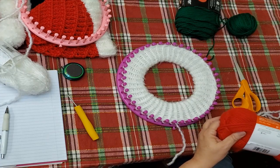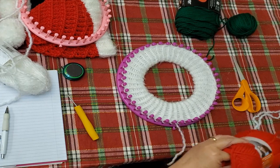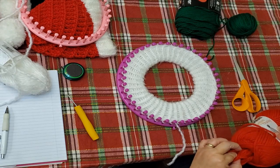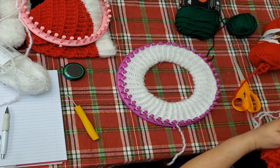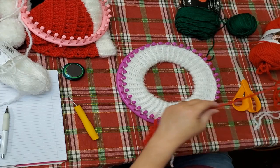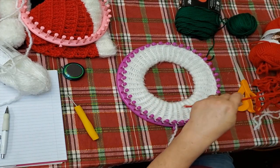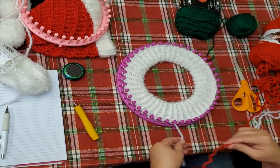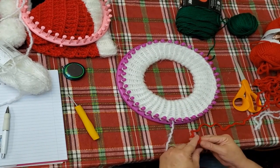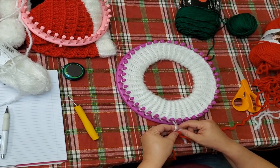So now we're going to find the center of our thing here. That's the outside. And it's such a lovely day when you can find the center. It's not such a good day when you don't find it and you make a big pile of yarn all in a knot. But when you can find it, it's great. And this was my lucky day. So what I do, I take that little tail that I have here and I tie this yarn onto it as close to the loom as I can.